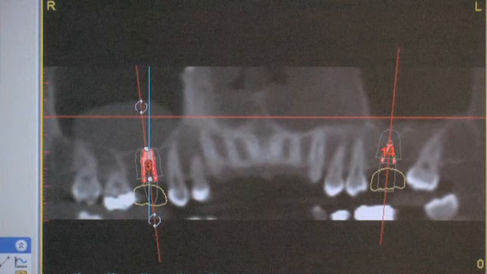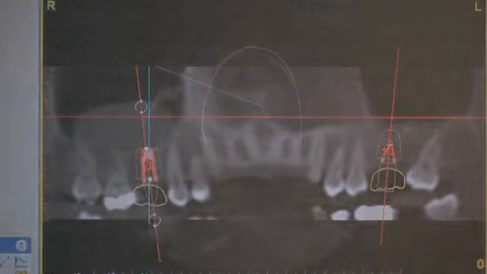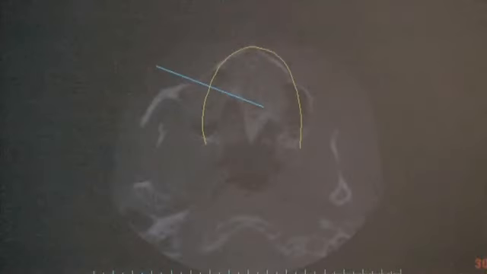So in this situation, using the SimPlant software, we're able to take our implant, measure the amount of bone that we have, and we see that we have approximately 9 millimeters of bone to the true floor of the sinus. In the number 3 area, we do have some pathology there that we're not exactly sure what it is, but we can gather it's some kind of a mucocele or polyp.